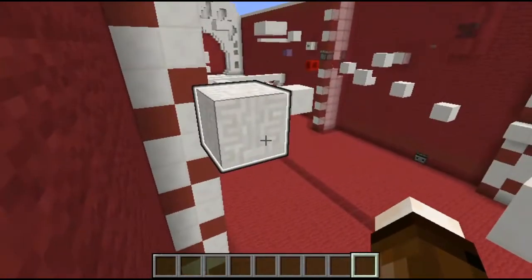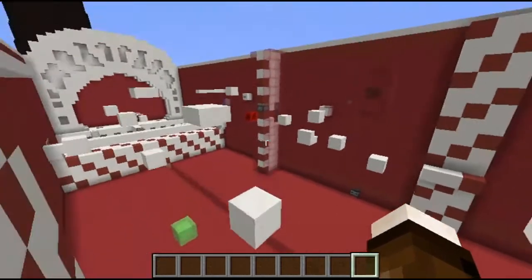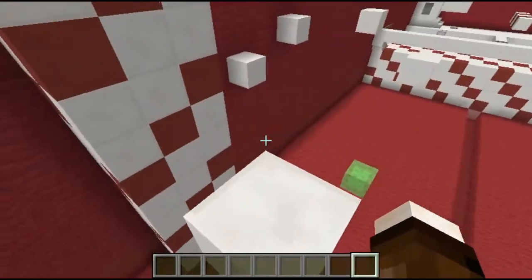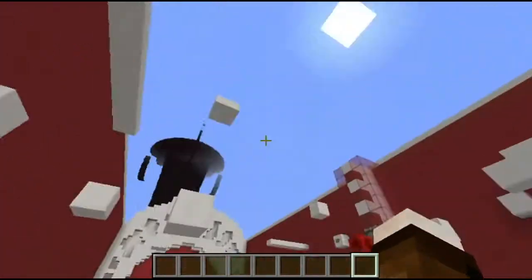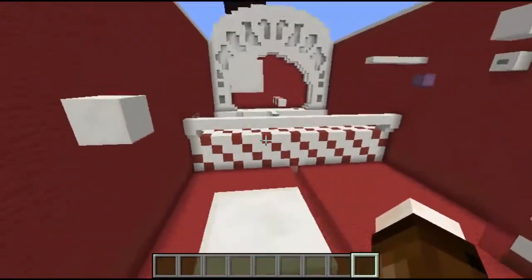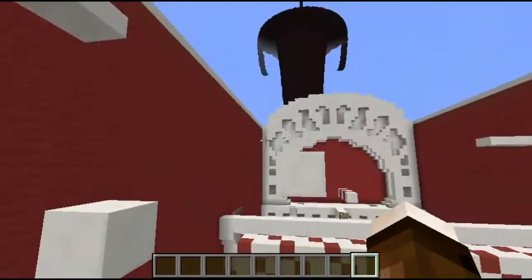Then the person on this side will parkour on this chiseled block to this block. Then this person will parkour on this slime block and jump to here. Obviously, I destroyed that slab because I just want to make this video quick.